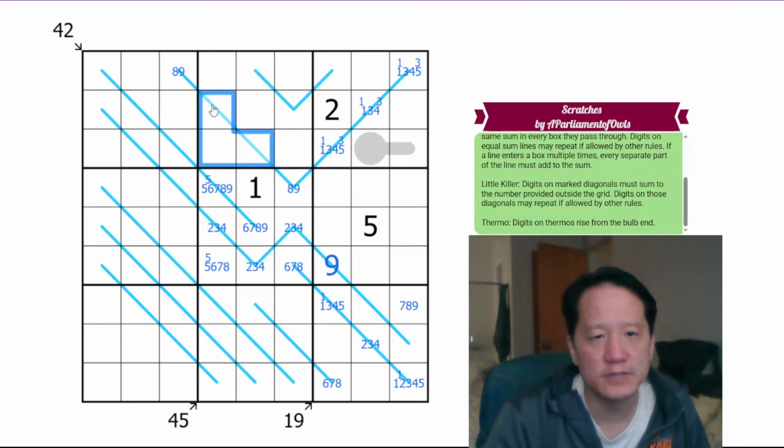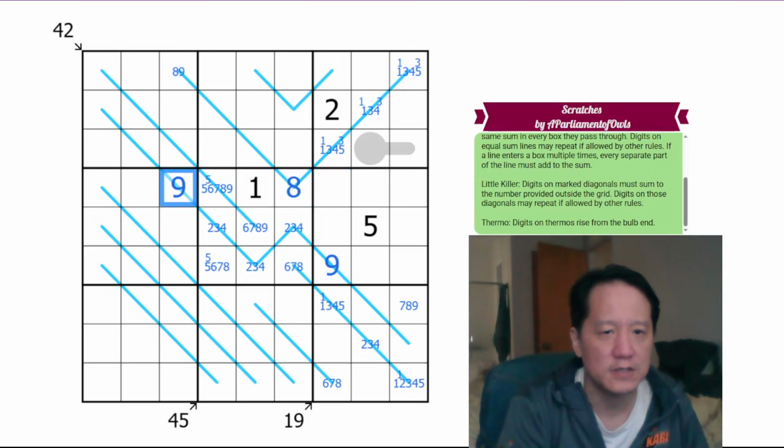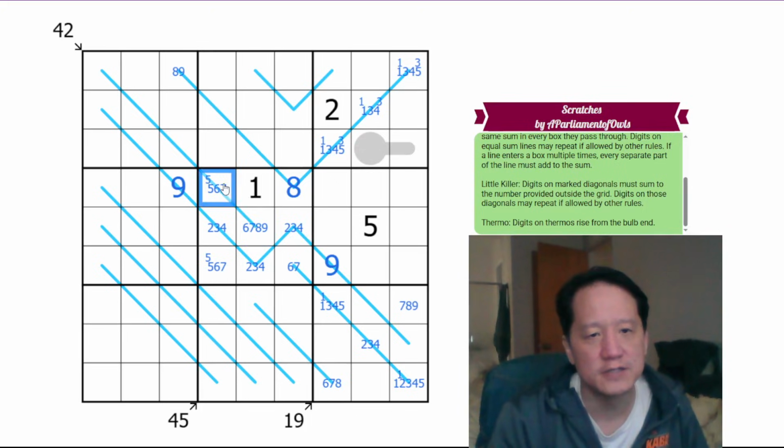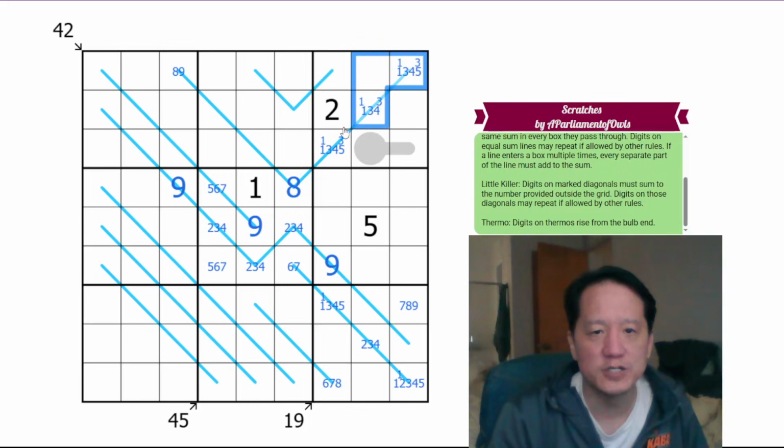These digits, we don't have very much information there. This is 9. So this has to be 9 here, because this is also one unique digit as a segment. So this is 9, which forces this to be 8, which means this cannot be 8 or 9. This can't be 8. This can't be 8. Where is the 9 in the central box? It has to be in the central cell, because that's the only place it can be now. So this must be then 1, 3, and 4 adding up to 8.